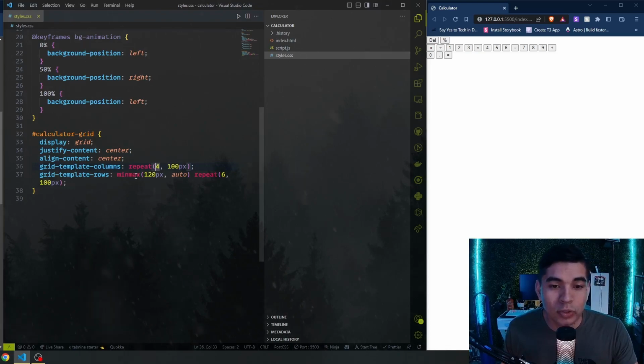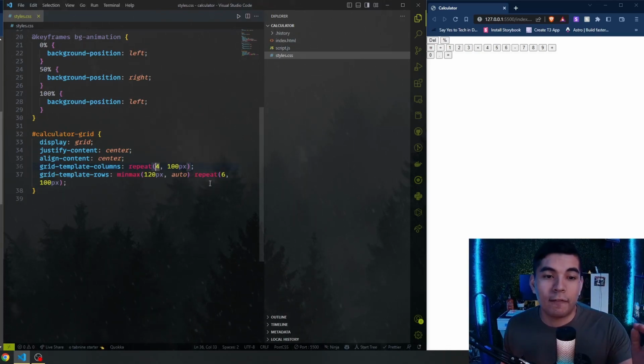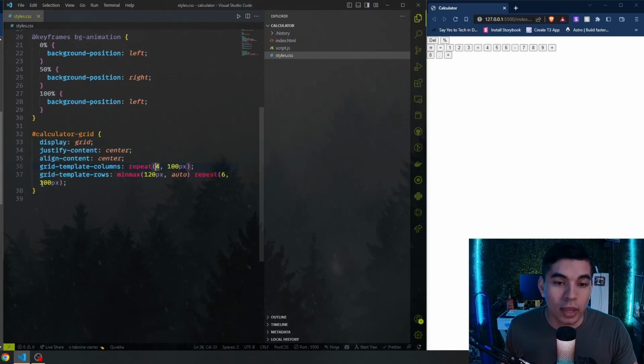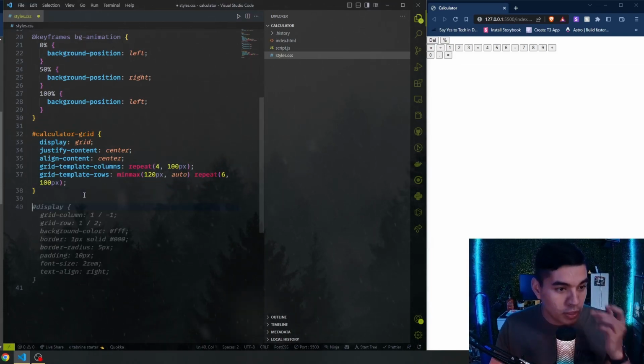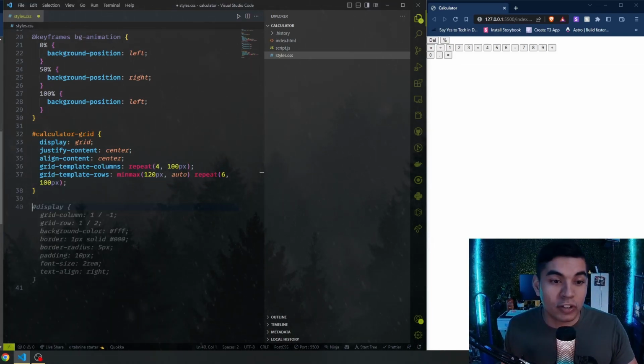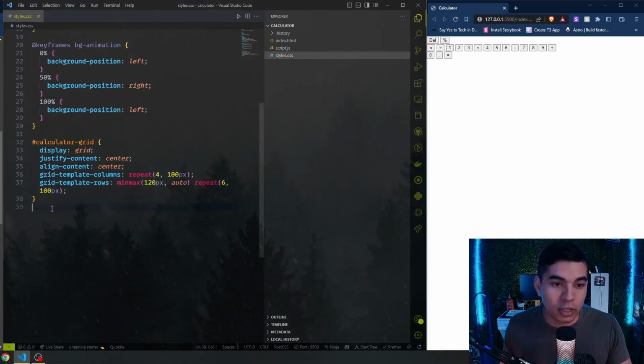And then the last one is that it repeats 6 times down, and it's going to have also a height of 100 pixels, or 120, whatever. So once we start to stylize each individual button, this should start to update, right? So we'll make sure this comes together.